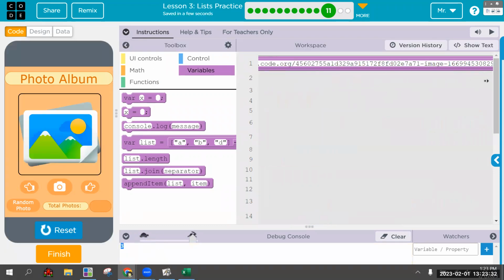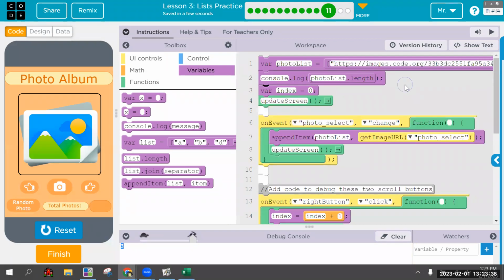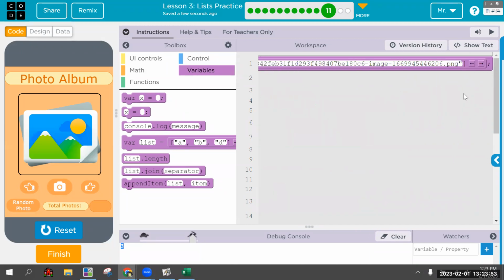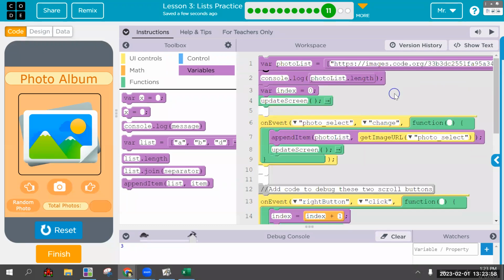If you remember the outfit picker app from lesson 2 that we just looked at, the first thing that app did was run this one-time function to populate the list to keep track of the URLs, because it had like 15 image URLs, and that list would have been a mile long if they tried to do it like this. This list is, I don't even know how many characters, forever, but there you go. It's only 3 images called photo list.